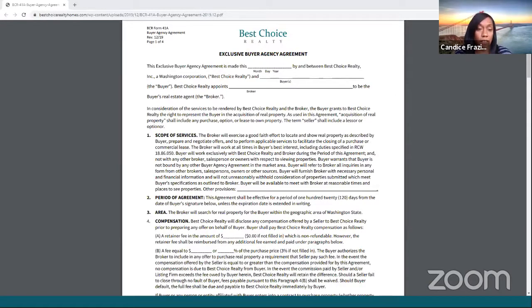And looking at the form, it doesn't look like that's anything I signed with the company. No, and this is something that I would send to you after I get done with the presentation. I'll send this to you so you can read through it and understand what I would do to help you earn the trust. If you do want to work with me, Candace, I have a very full schedule, but I take very good care of my clients. So in order for me to work for you, I would have you sign this agency agreement, but this is something you would do after seeing what I can do for you. Absolutely. And I'll go through a lot of that tonight. Let's go to the next.